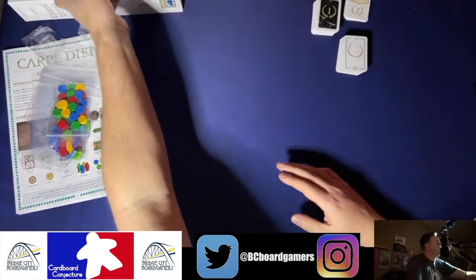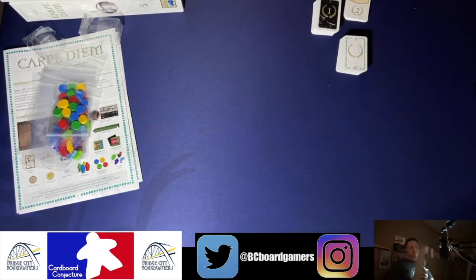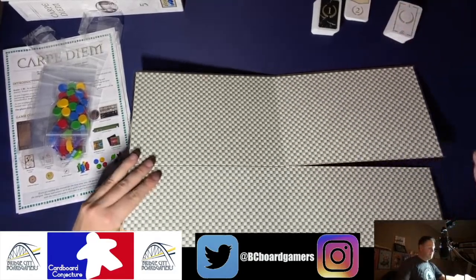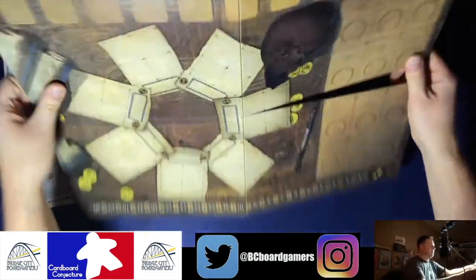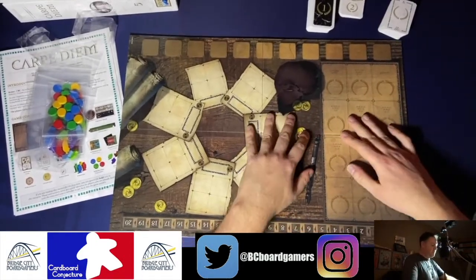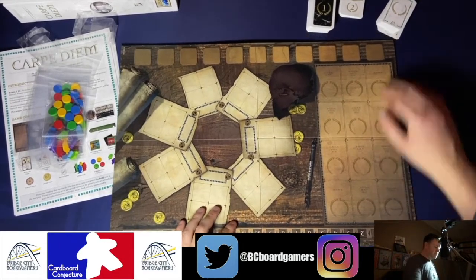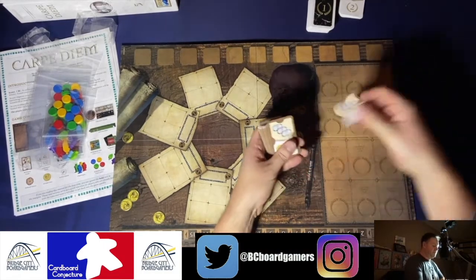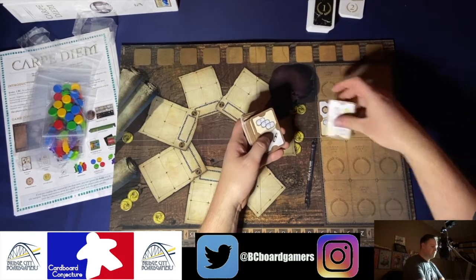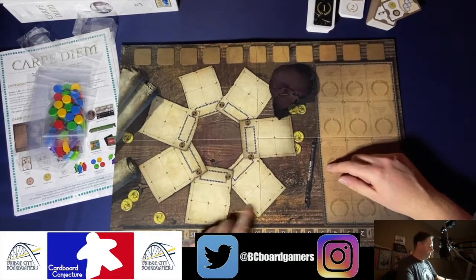But let's take a look at the game board, which they also did change as well. So there we go. I'm just going to try to move that side. That's the back. And right there. Okay, so the game board. Here's the area where you'll place down these cards based on the player count. And this is the area where you'll claim tiles from.